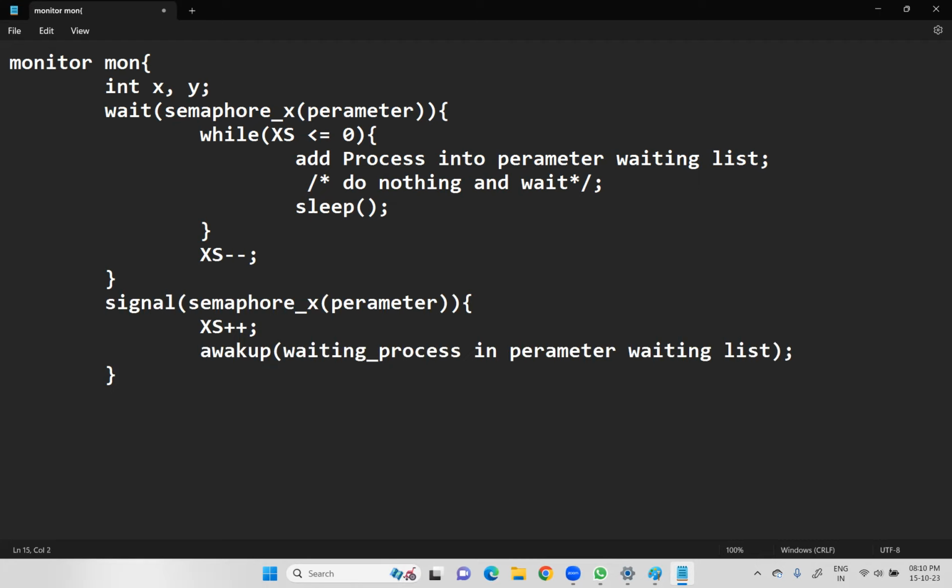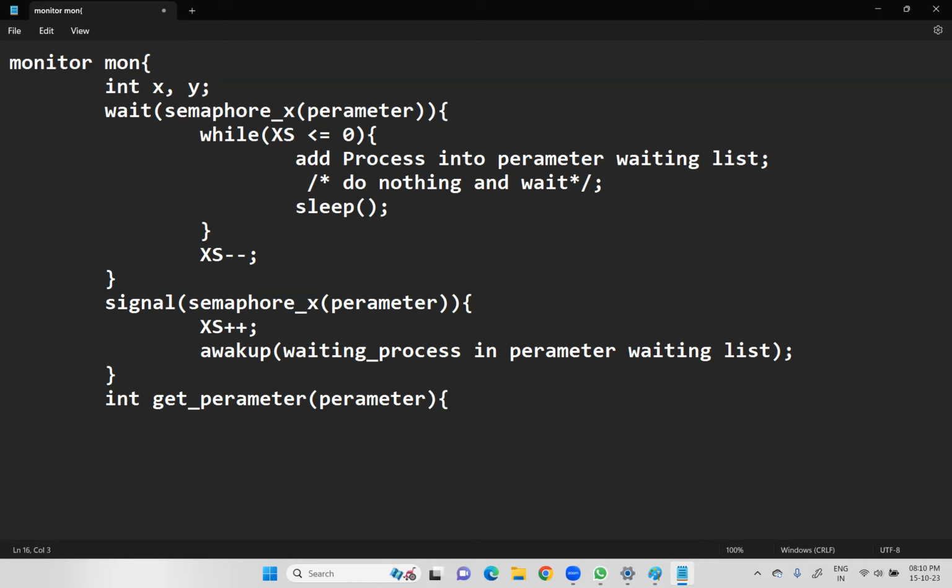Then, okay, I have taken integers here. Since we said integer here, so integer. So get parameter. Whatever the parameter may be accessed.